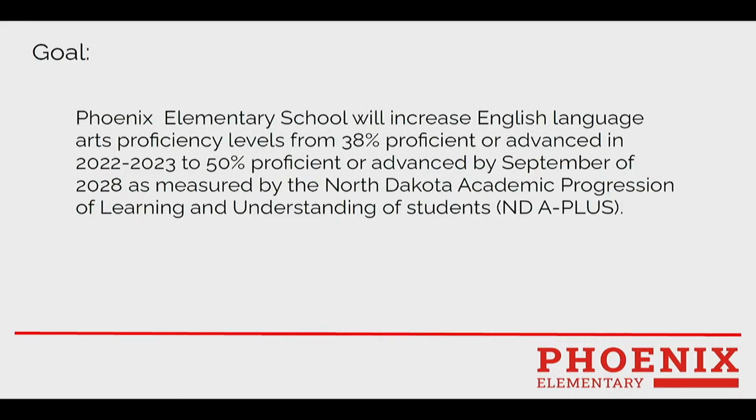This next slide covers the goals. As you can see, we started out with 38% proficient with a goal of getting to the 50% level. I know that you've been involved in this great work with the Be Legendary and some of the goal setting that we've all been involved with, even at the school board level. So you're starting to become very knowledgeable of where our percentages are and where our goals fall with all of our academic performance.